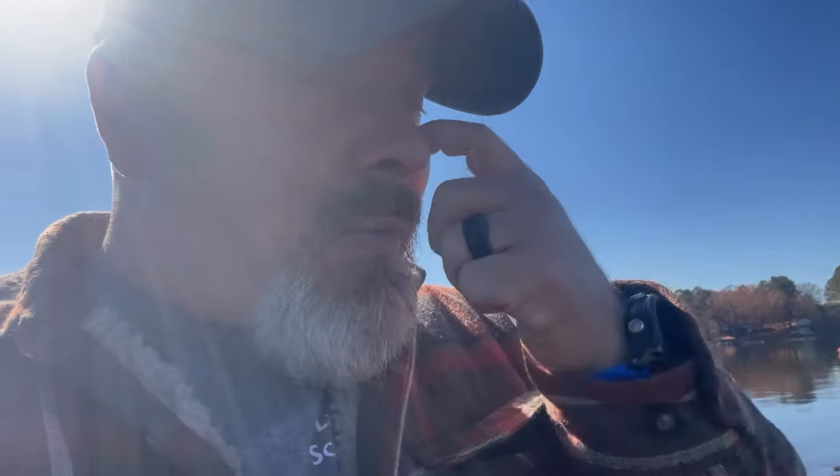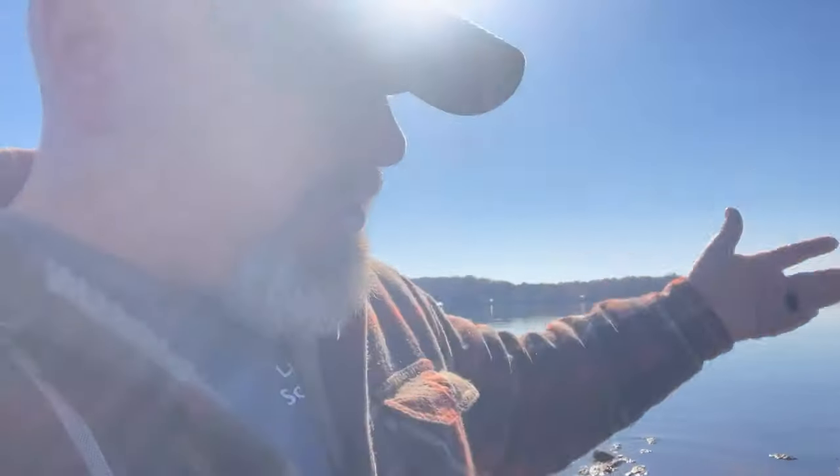Let's talk about what happens when the water comes back up. Right now, as water is draining through the dam, all this turbidity is washing downstream. Even though it looks nice and clear here in the shallows, when you get down about 10-15 feet we lose all visibility, so it just gets super dark. But as they shut off the flow and allow it to start filling back up, all that turbidity settles and we get extremely crystal clear conditions - about 15, maybe 20 feet of visibility on a good day, which is phenomenal for us. That also refreshes the nutrients in the water, pulling more water out of the mountains, which is good for the fish and the wildlife.